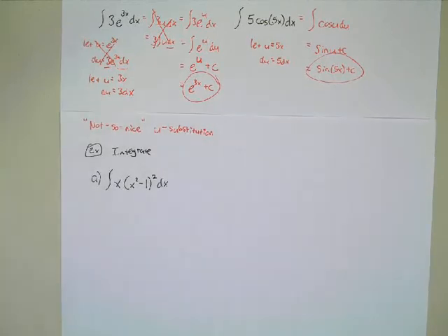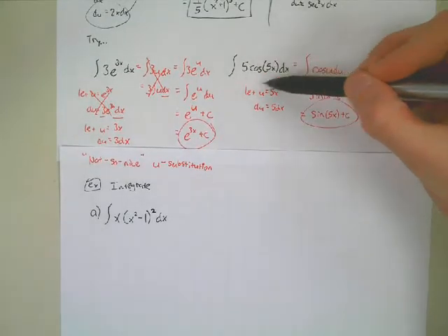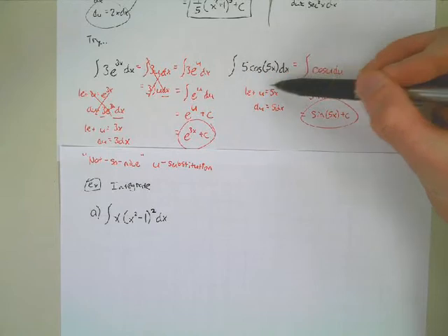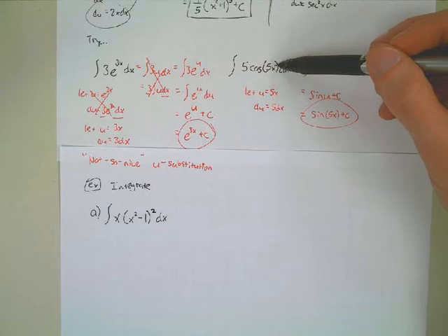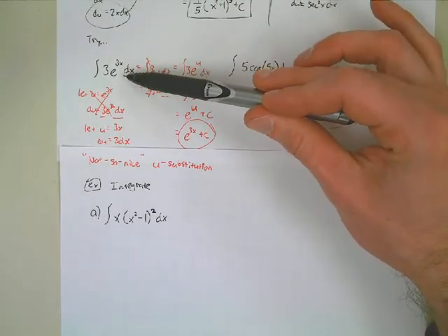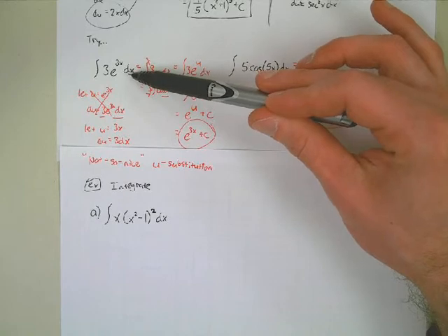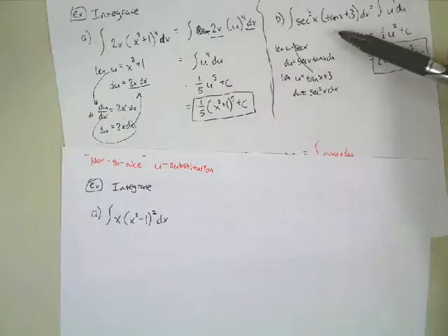Okay? Let's see here. This one right here, do we need U substitution to do this one? No. This previous one? No. Yeah, we do. There's no way to integrate cosine of 5x really without using that U substitution. We can't manipulate it around. We can't simplify it at all. Same thing here for the e to the 3x. There's no real way to manipulate this around to get something we can integrate. We have to use U substitution here. Same thing for the other previous trig one as well. But these polynomial ones, we could just multiply it all out and get the answer that way.